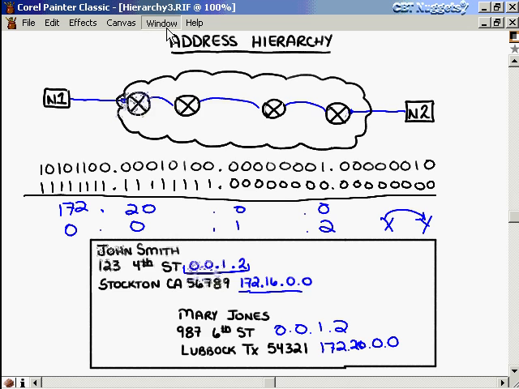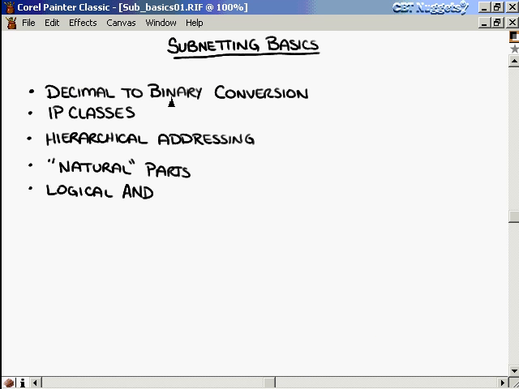In this nugget, we started by looking at the decimal to binary conversion technique and understood that the place values in binary starting at the right were 1, 2, 4, 8, 16, and kept doubling onward. And that was the key to understanding the conversion between binary and decimal. We also looked at the IP classes. We finished up this discussion by showing the logic behind the default ranges for each class. Then we illustrated the need for an IP address to be broken up into a network and a host portion and how that fits into the hierarchical addressing scheme used in IP.